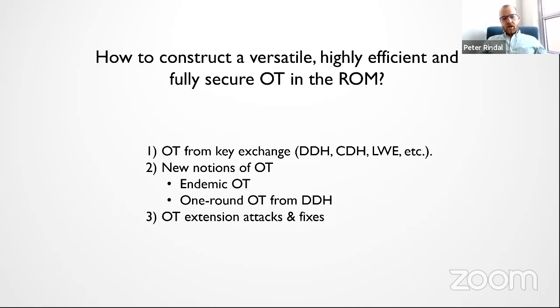As an artifact of how our protocol ended up working, we started thinking about how to model security, and we came up with a new security notion that we call endemic oblivious transfer. Using this different definition, we are able to achieve a one-round oblivious transfer protocol, while previous results had shown that you need at least 2 rounds of interaction. We do this by weakening the requirements on the oblivious transfer itself. So this old impossibility result still exists, but we circumvent it.